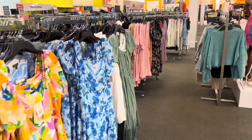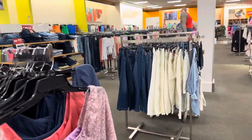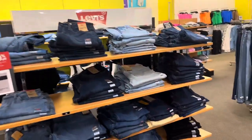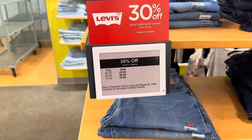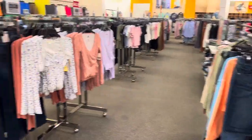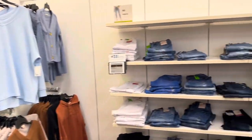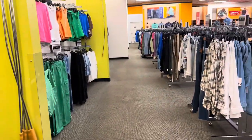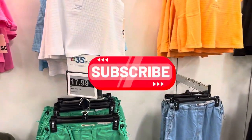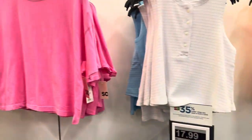The junior clothes are over here now. Like I said, this section used to be much much bigger — before COVID there was really much more going on. I used to shop here all the time. The fitting rooms right here have since been shut down. They have a bunch of Levi's on sale, originally $80, now $55 down to $41. They definitely don't have as much as they used to.